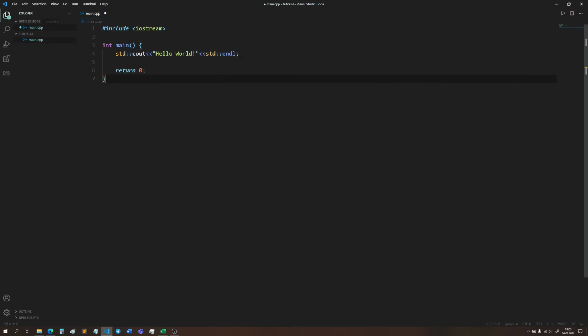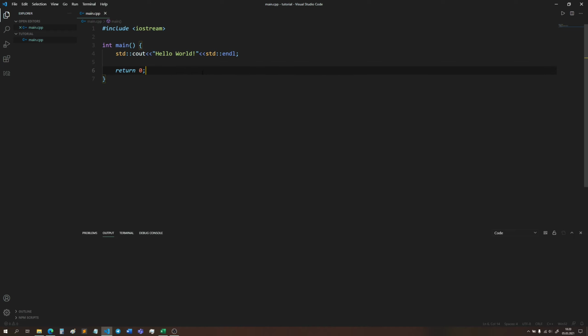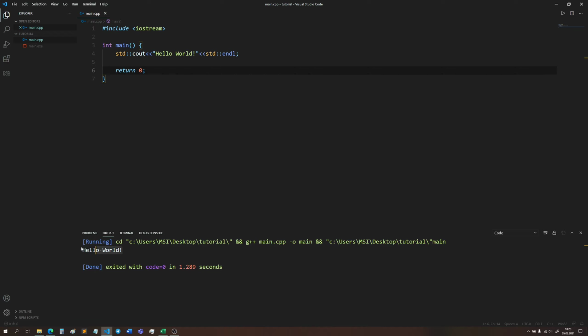The IDE correctly sees that this is a C++ file, so let's save this. With our extensions installed, to compile and run this, we can just right-click and run code. Here we see hello world in our console.